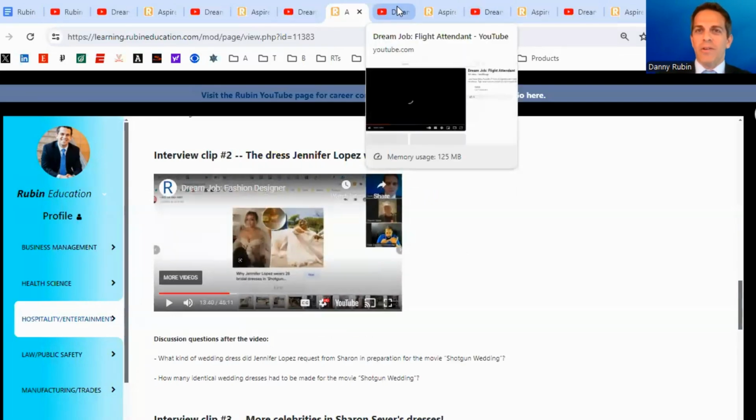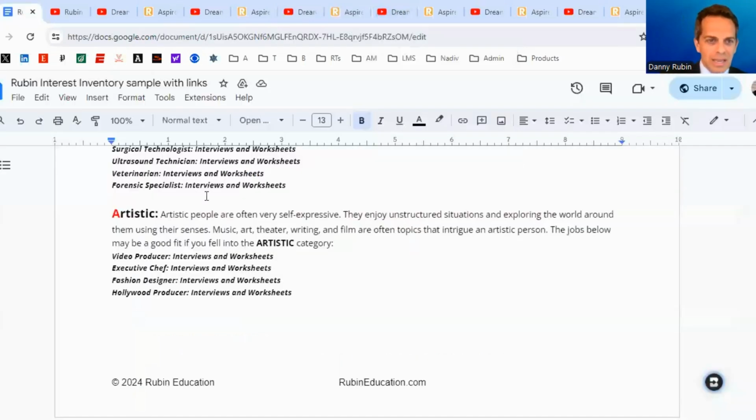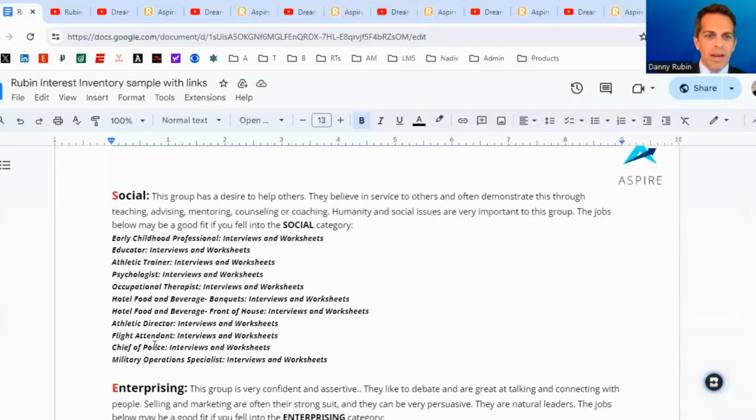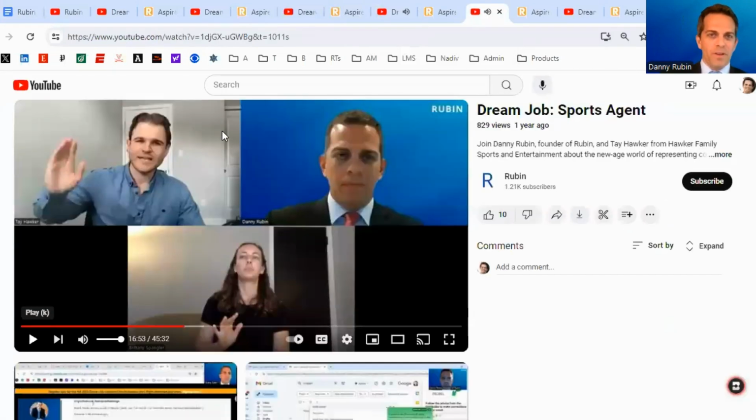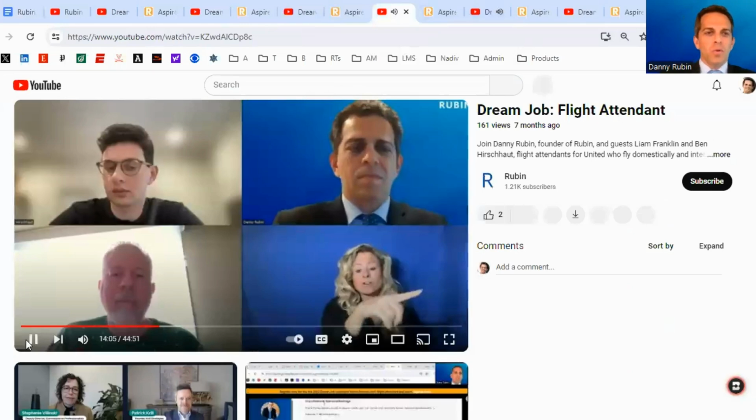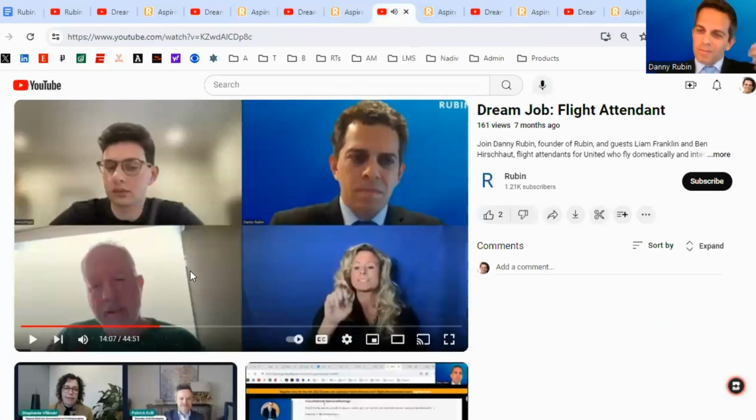The next in the list, social, and I identified from the list flight attendant. As I mentioned, let's start at the lower level. We talked to these two gentlemen, a young man and a little wiser man, who both work for United. He actually is the one who flies internationally, talks about the lifestyle, flying internationally for United and going all over the world and seeing the world through United. And he's actually more of a recent hire. He joined just a couple of years ago.